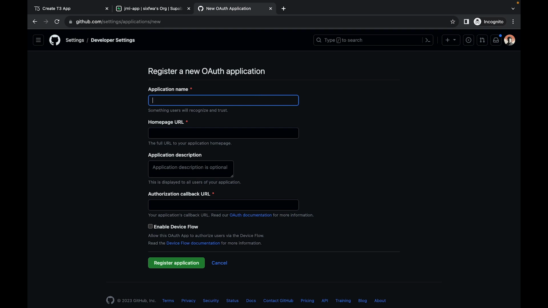All right, so first it's going to ask for a name for your application. I'm going to go ahead and call this journal app. And then we need a homepage URL, and just type in http://localhost and then colon 3000. This is for development. So if you were going to deploy this, you would use the URL of your application. I'm just going to call this dev in that case.